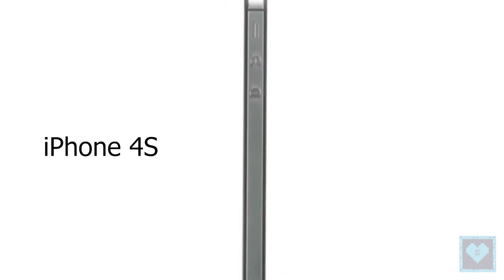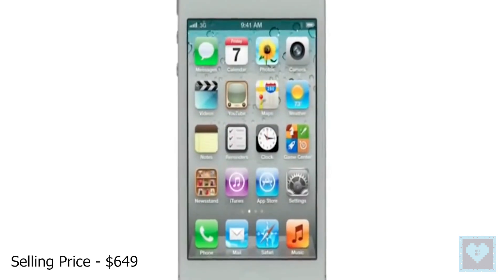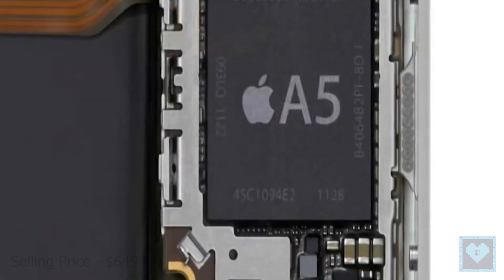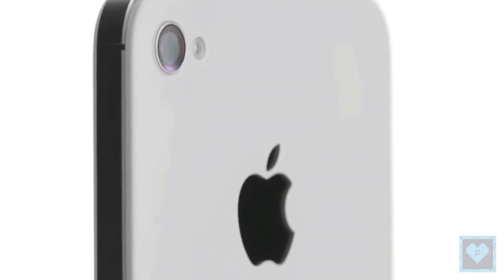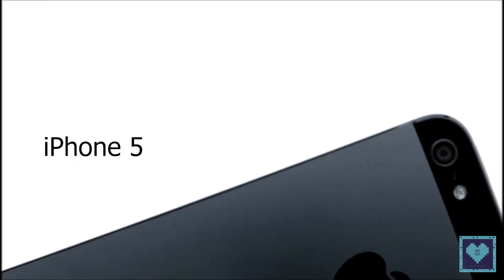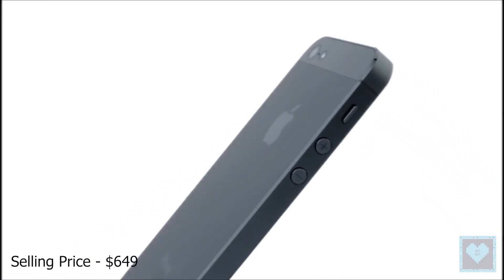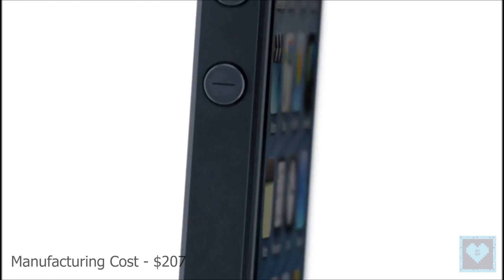For the 10th place, we have the Apple iPhone 4S which came out in October 2011 at $649 for the base model. At that time, the manufacturing price of the device was estimated at $196. Then we have the Apple iPhone 5 which was launched back in September 2012 at a starting price of $649 for the base model with the manufacturing cost of around $207.